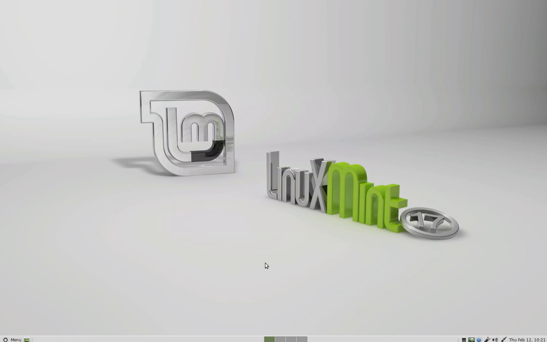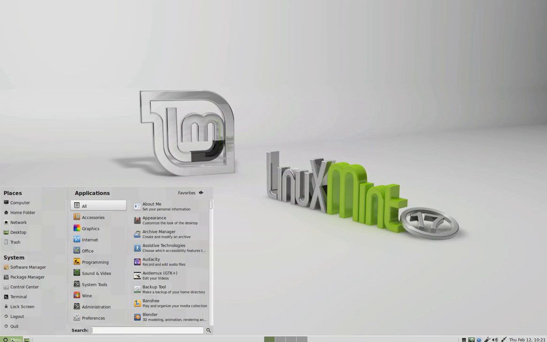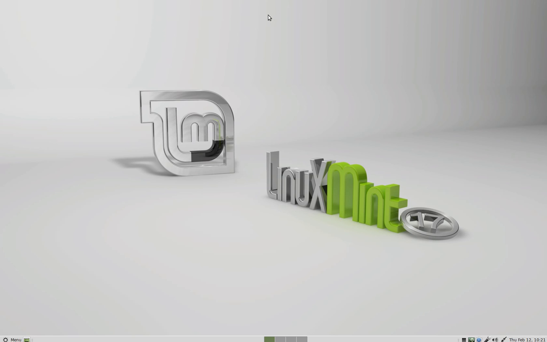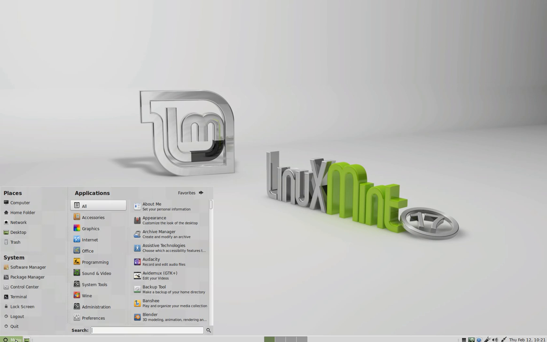Now, how else can I find the base terminal? Under the menu, there's an option there to open a terminal. So if I click on that, I open a terminal. And again, we'll close that. Now, also under menu, you see I've got applications, and every version of Linux looks a little bit different, depending on how you set it up. So I'm going to show you a whole lot of different options here. Hopefully you'll find the ones that work for you.